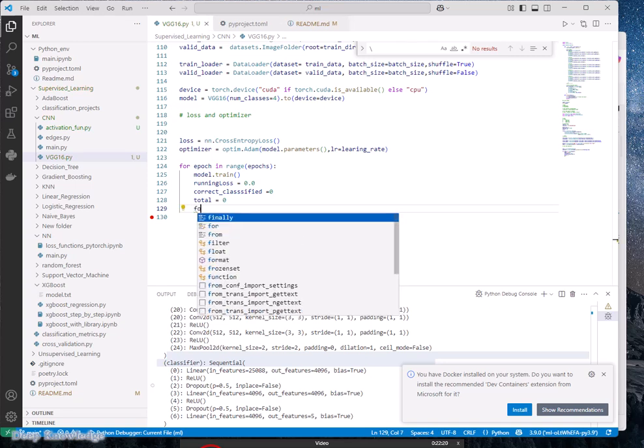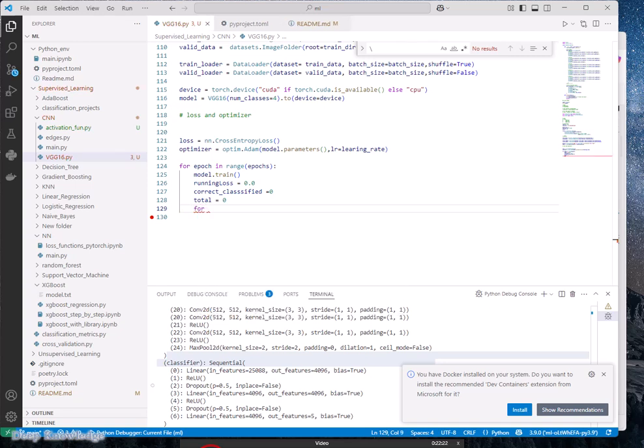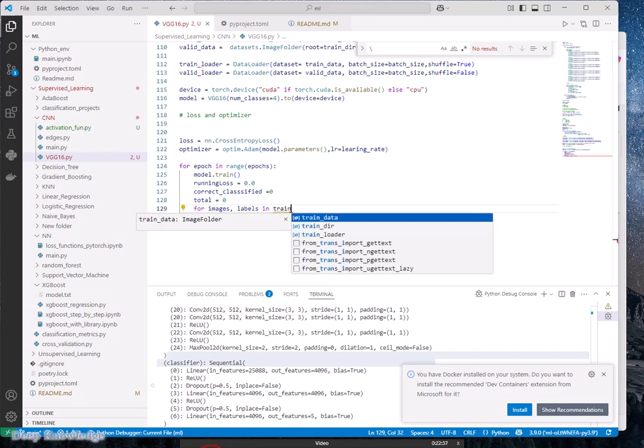So we need another loop for the images and labels, and we will get these from the train loader.